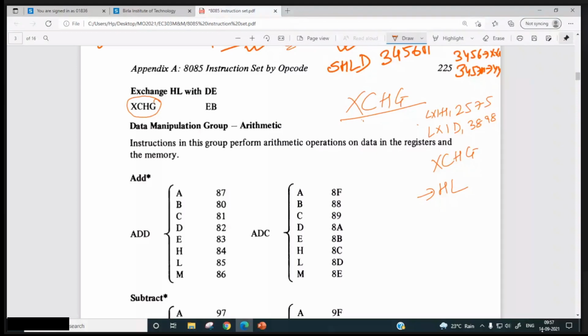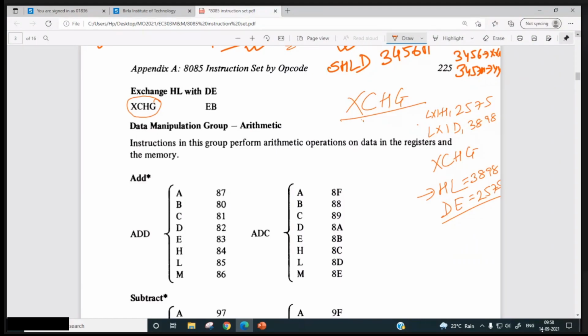HL will be 3898, right? And DE will be 2575.